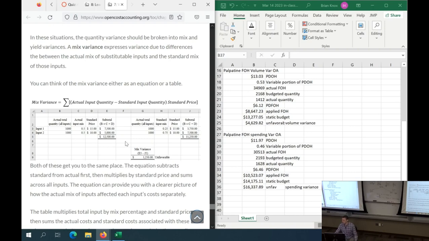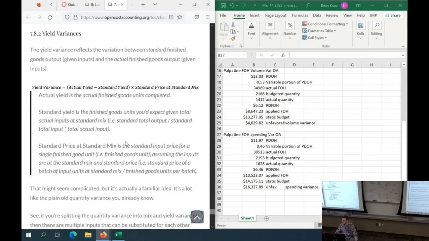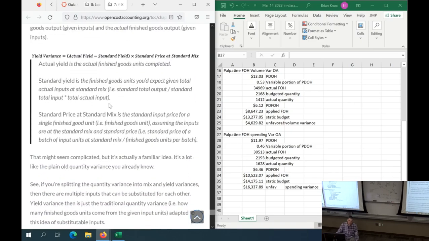This example doesn't give us anything. Let me go back. If we have an expectation that it takes 2 direct materials units to create 1 finished goods unit, then that's 2 to 1. Our standard then would be, given 500 direct materials units, we would have expected to complete 250 finished goods units. All right, that's all I'm saying over and over, the same thing.